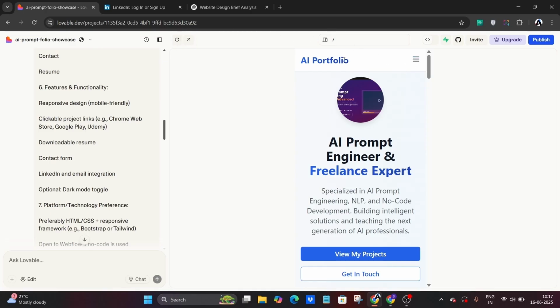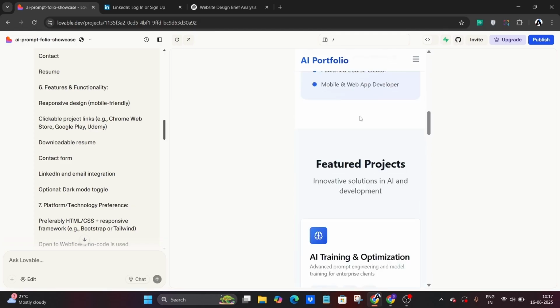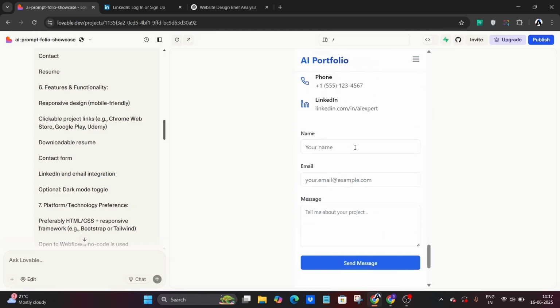Not only that, when any person submits their name, email, and message and clicks on send message, where will it go? For that, you can do two things.